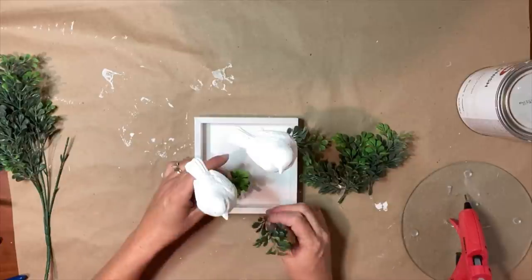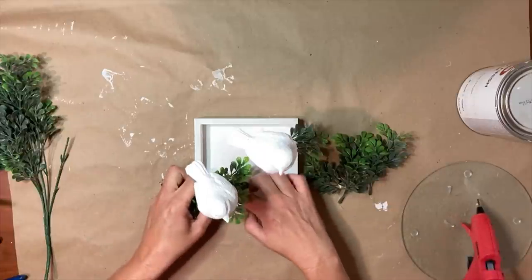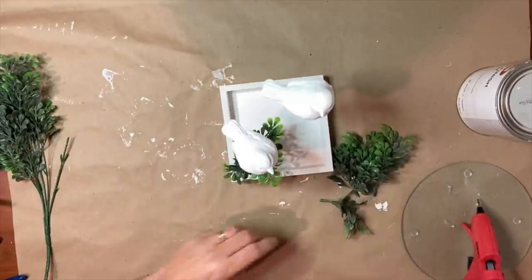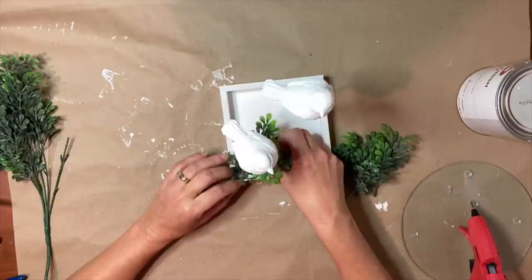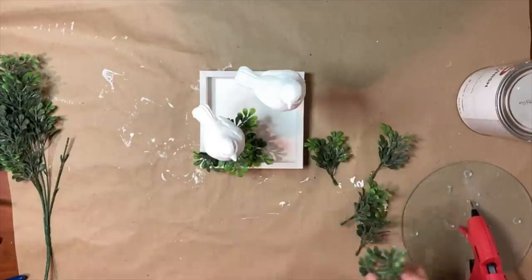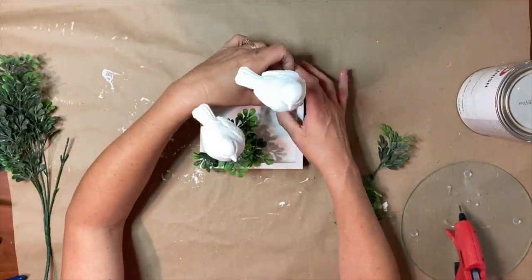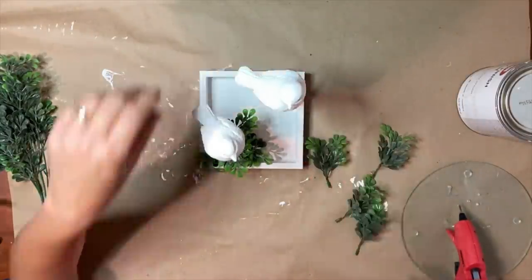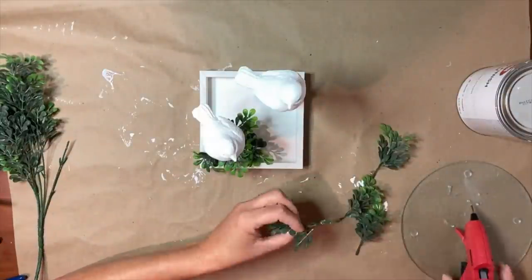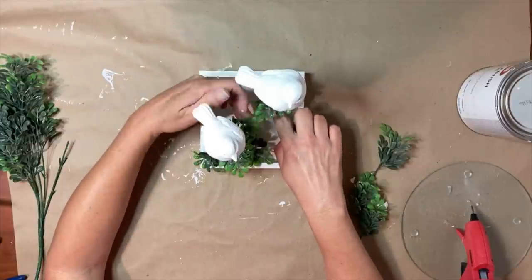And I love how this green is popping out on this white. It is so pretty. The pictures really don't even give it justice. It really is gorgeous. I love the way this one turned out as well. So I'll show you in just a minute the finished product, but I hope you'll let me know in the comments down below how you like DIY number one and number two, and which one is your favorite.